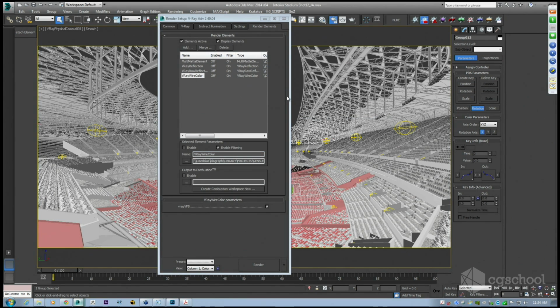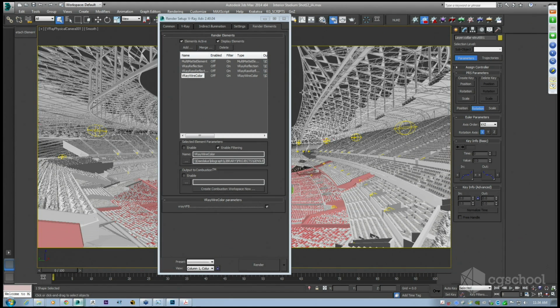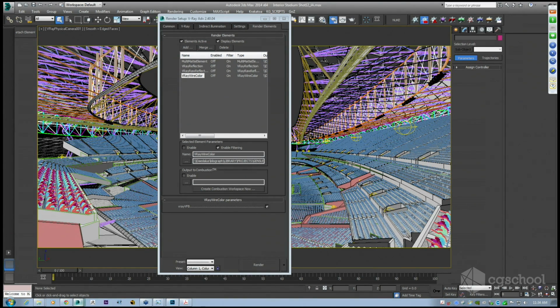What it does basically is each object of your scene has a color. So in here this is black, but I can change that color. It depends how the geometry in your scene shows the color, just like you're seeing right now here. We got the purple, yellow, subtle blue.